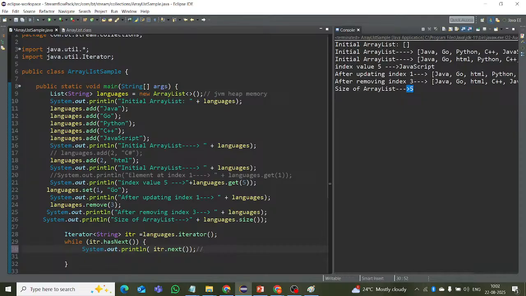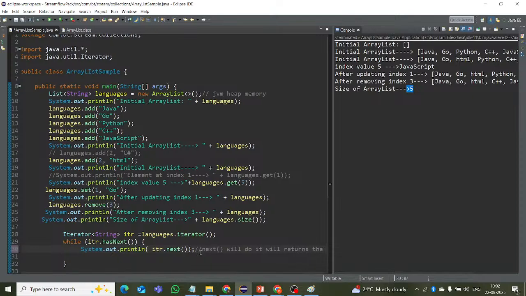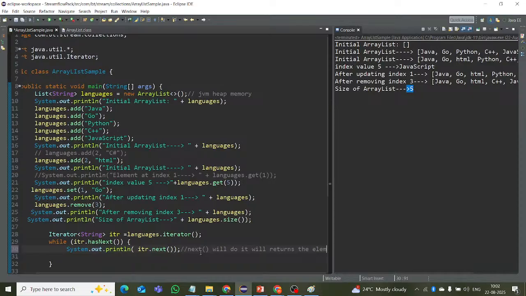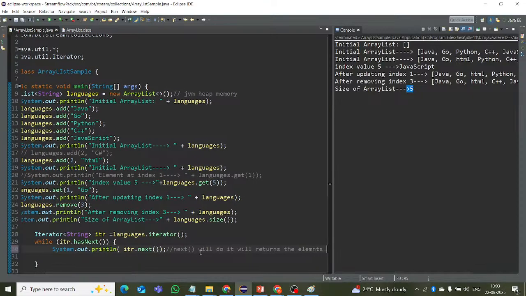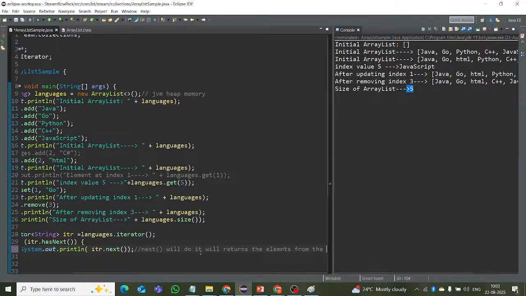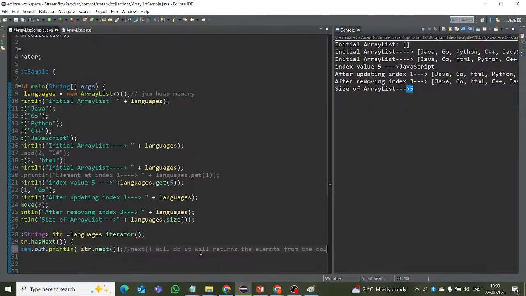What will the next method do? The next method returns the element from the collection.